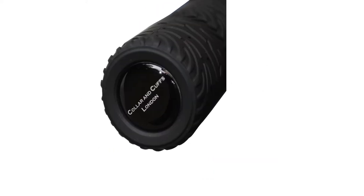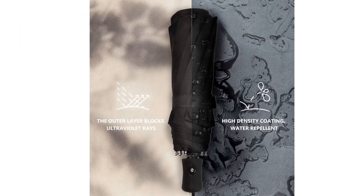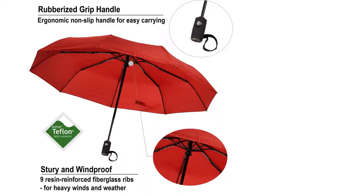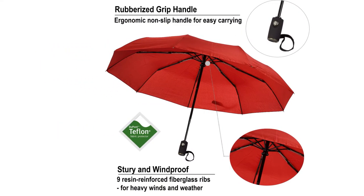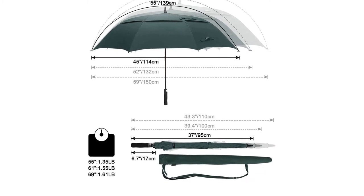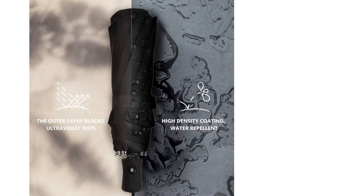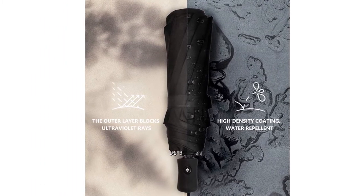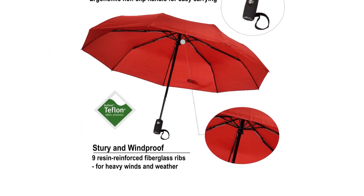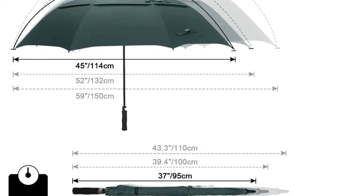Found in both compact and golf styles, these strong brollies will stay intact and keep you protected when faced with miserable conditions such as the sideways wind and rain combination we know all too well in the UK. Small and foldable enough to slip into your bag, or large enough to cover you and your companion, there are all sorts of windproof umbrellas to scour through before you invest. Our shopping guide should give you the information you need to find the most suitable, and we've also rounded up our top six best buys from John Lewis, Amazon, and eBay, from brands such as Fulton and Gustbuster, so you can get to where you're going safe and dry, rain or snow.